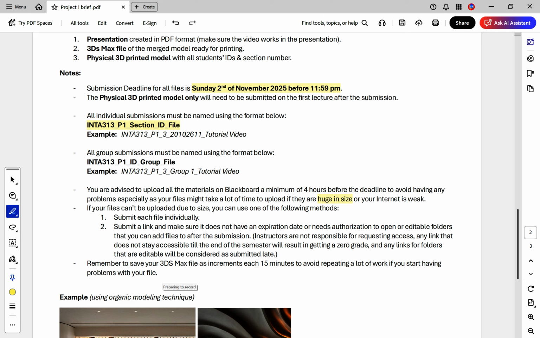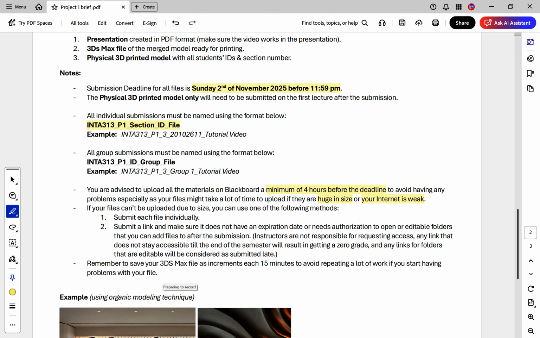You know that sometimes on the same day you're going to have problems with your internet. So we are advising you to upload a minimum of 4 hours before the deadline, because we're not going to tolerate any late submissions. Make sure that you are aware of this from now.